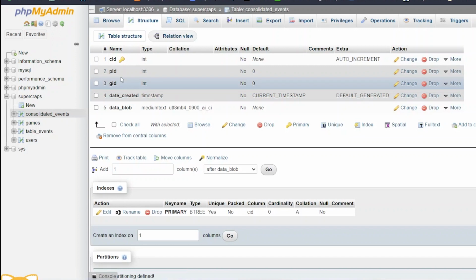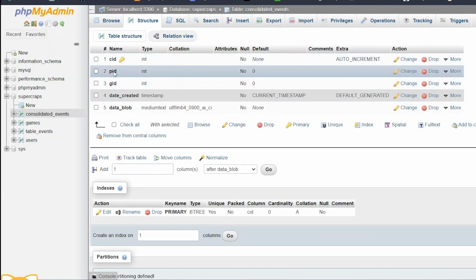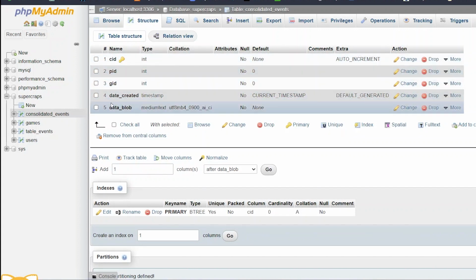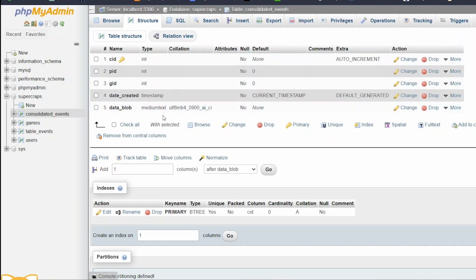This one's set up with your player ID, game ID, the date created, and a blob of data so far. I'll probably add a couple more fields for more sorting. The blob of data will have everything that was in your table events for whatever game it was, stored here basically as a JSON data object.